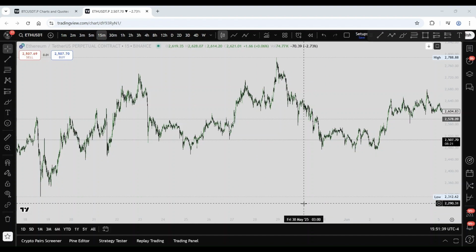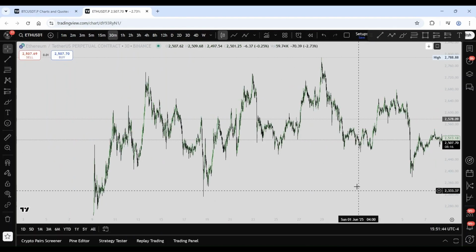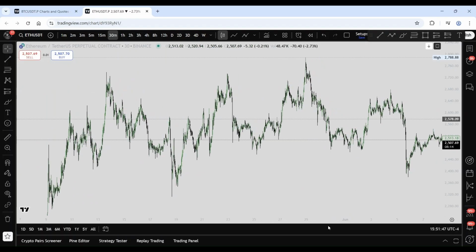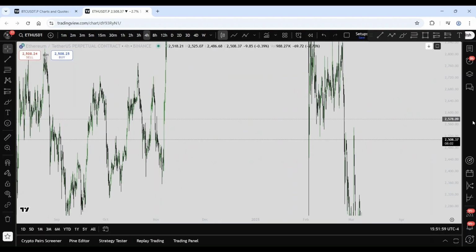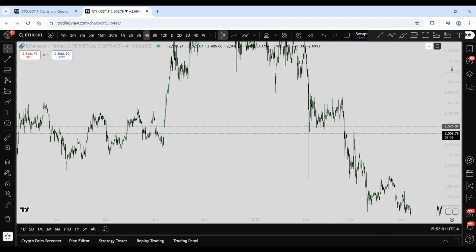First of all, we're going to be looking at the price action, the daily bias. Secondly, we will be looking at the change of character. Then we've got the liquidity levels, and then comes our order block. To identify the order block, we've got to go through a few steps.